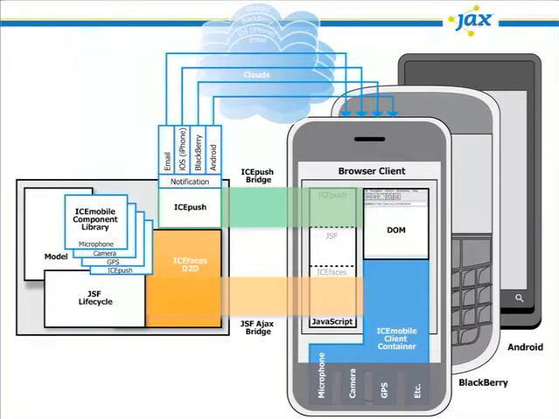So, of course, there's ICEfaces integration for ICEpush. ICEpush lets you push updates to the device, such as when you have multiple users interacting, they are able to be notified of what another user is doing through the use of ICEpush. And I'll show API examples of that. But more what we've done here is we've integrated ICEpush with the notification clouds specific to each device. So for instance, if you want to display an iPhone notification, it sends the notification over the iPhone cloud and will display that in a native fashion on the device. I'll show you that in a demo.